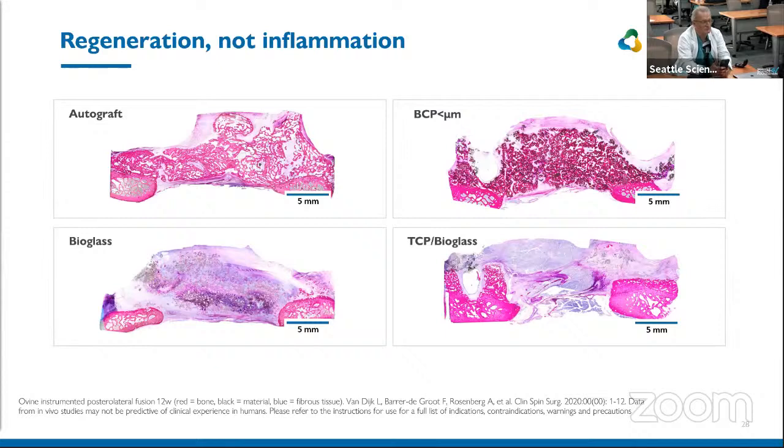Along those lines, can you give us a practical tip? This is not a commercial plan. With what you know, what should we tell patients who are on anti-inflammatories? We talked about that before in some of the cases, like Dr. Elias's case. How long should they be off anti-inflammatories before, and how long should they stay off afterwards, to not retard that initial inflammation phase?